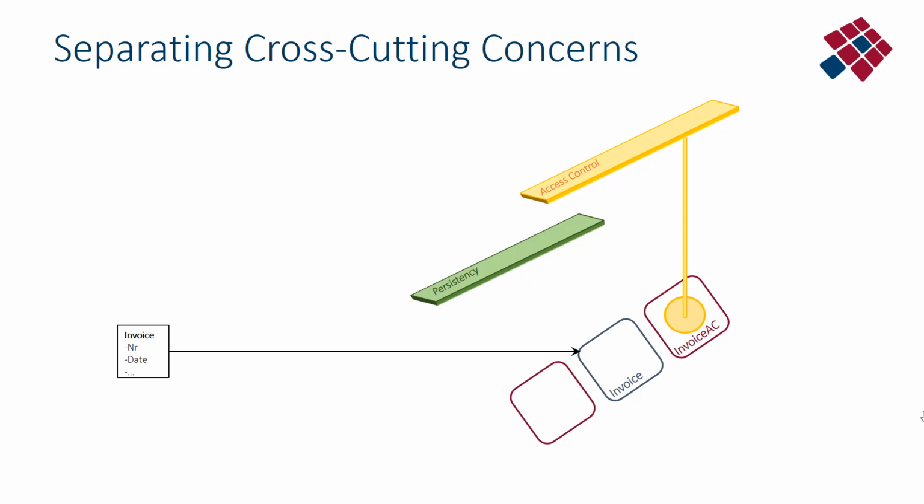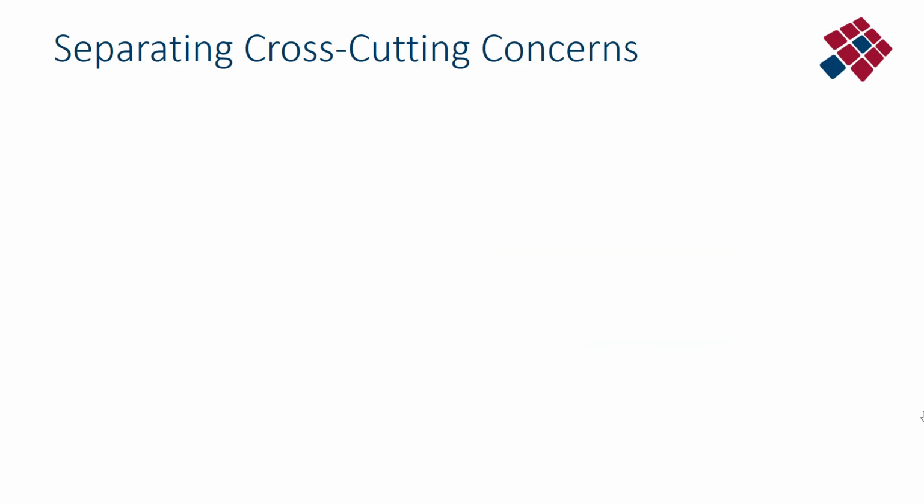They need to be separated in a separate class, encapsulated well so that future implementations, changes, interface changes of this persistency framework will not ripple through your structure, so you need to separate them and encapsulate them in a separate class. For instance, an invoice data access class, like an invoice access control class.